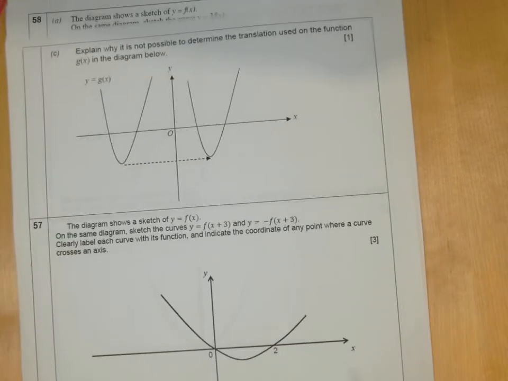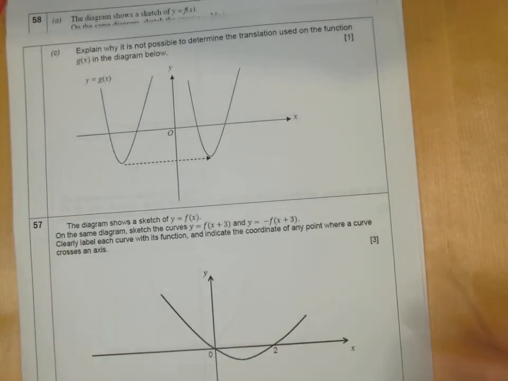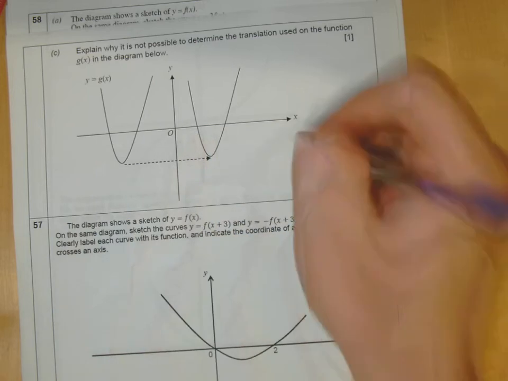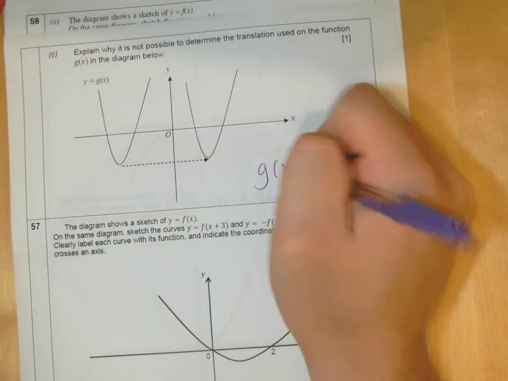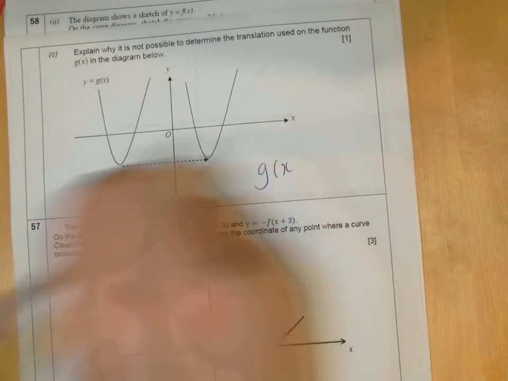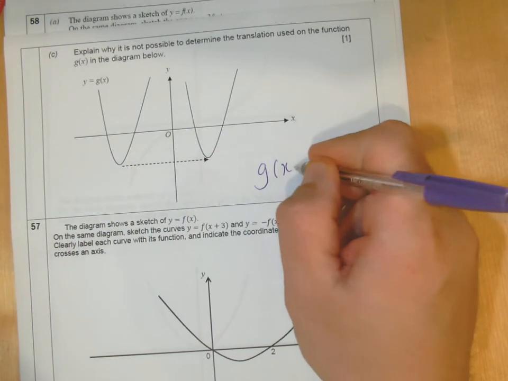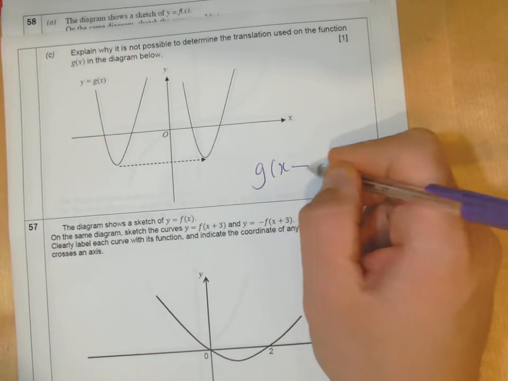Explaining why it's not possible to determine the translation here. Well, here we're going across something, so this would be g of x. And because we're going this way, in a positive way, we'll do the opposite in here, so it'll be minus. But minus what?